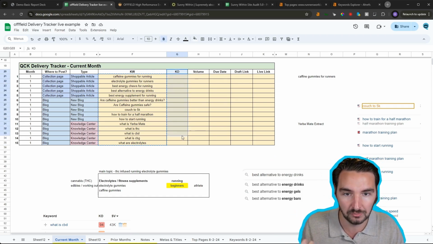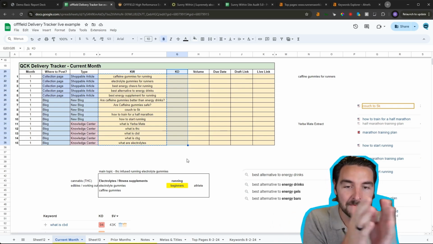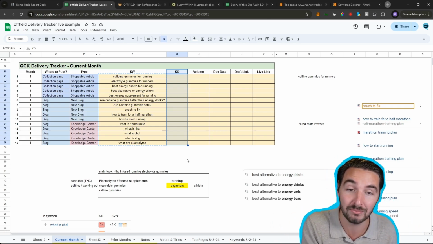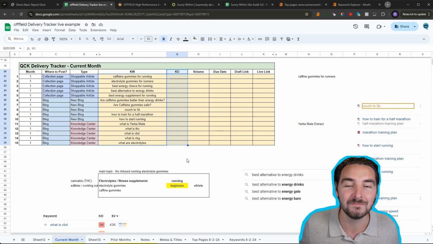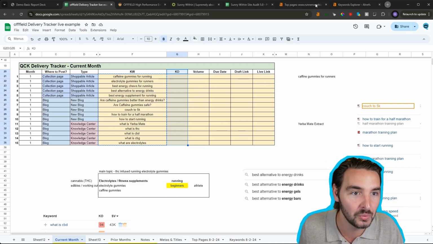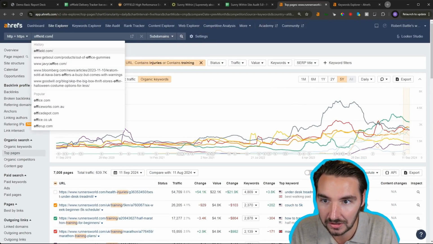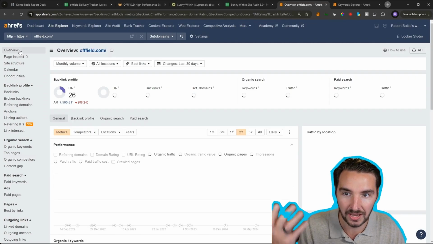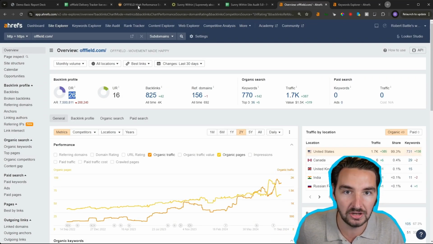But basically keyword difficulty is the supply side of supply and demand for these keywords, meaning how many competitors are in the market, how much supply is out there. That'll help you know if you can actually compete as a newer website. If we look at this site, we can get an idea of their domain rating and how well they are doing. It's 26, so we shouldn't really have an issue.